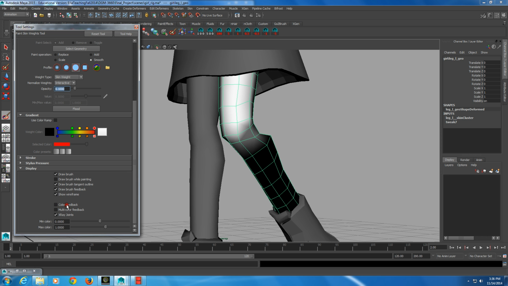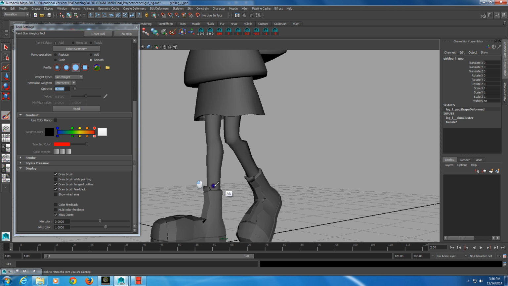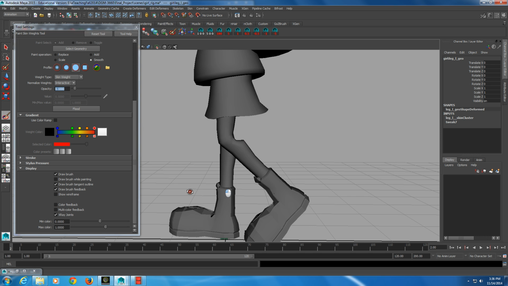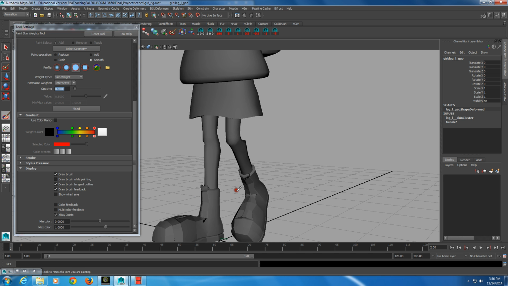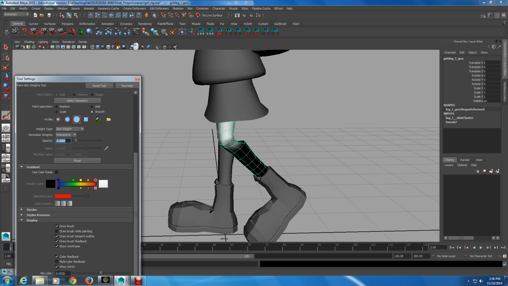You'll want to turn off the color feedback and the wireframe, and then you can just see it for what it is. And then you can see if you're having a good deformation or not. And then you can turn on and off X-ray joints, but this does not override whether they're showing or not. Right now mine are not showing.